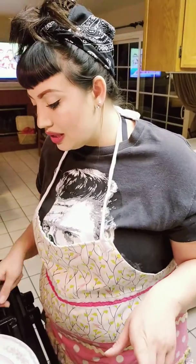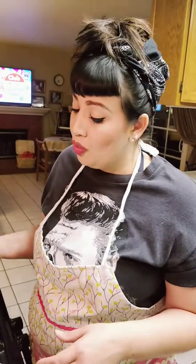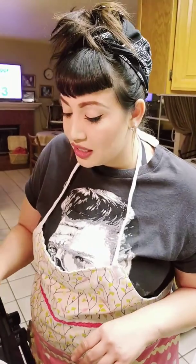One trick that I can give you guys is make sure when you put the meat in the pan that the meat is not right out of the refrigerator. You don't want your meat to be cold. Kind of let it sit out for a little while. You don't want it warm, but you don't want it cold either. Kind of room temperature, because if the meat is real cold and it hits a hot pan, it's gonna tense up and the meat's gonna be chewy or just rough to eat. So this meat is pretty tender. It's delicious.